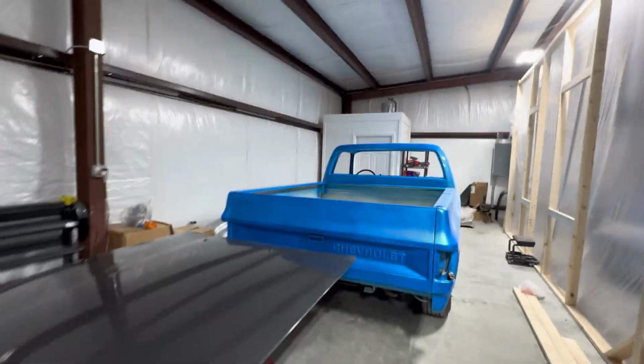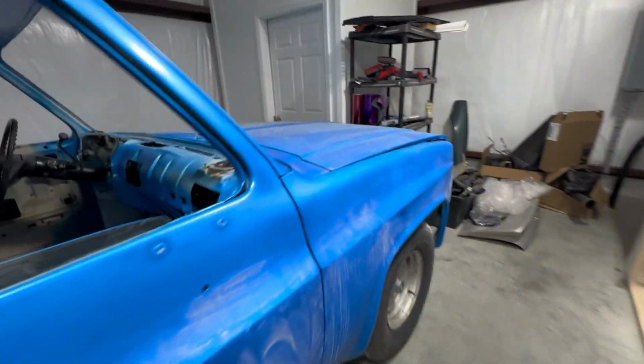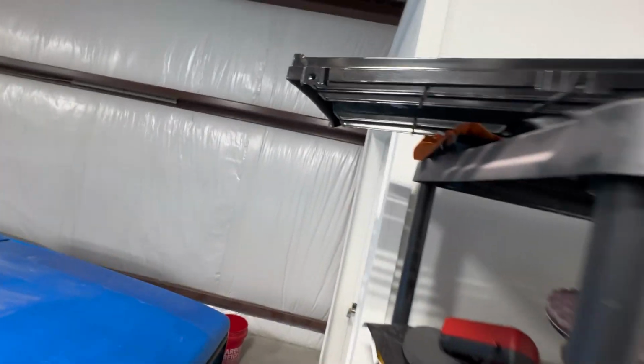I'm going to go ahead and redo his jambs. Yeah, like I said, we try to do things right. We don't try to half-ass stuff. So yeah, this will be done. Went ahead and we painted his grill kind of the same color.